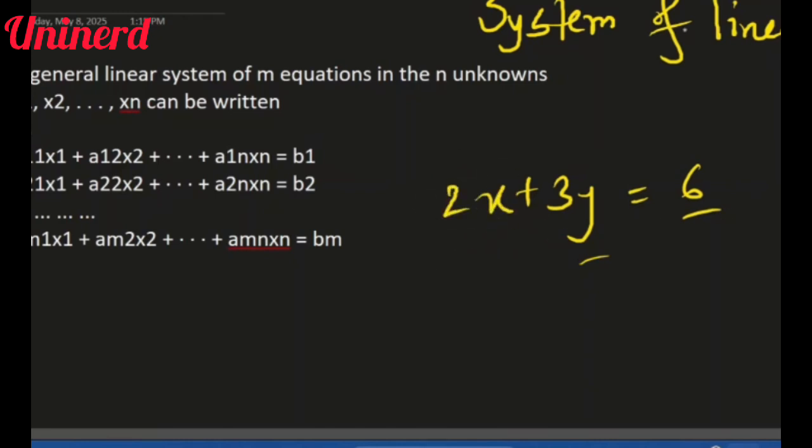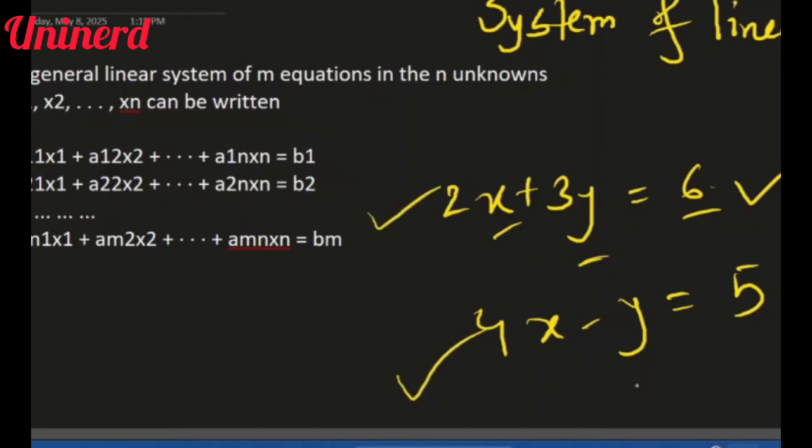So what is a system of linear equations? We know what a linear equation is. This is a linear equation, and we can have another linear equation like this. A system of linear equations is when we have two or more, a finite number, of linear equations involving the same variables. The goal is to find the values of the variables that satisfy all the equations at the same time. x and y are the variables, and the goal is to find the values of x and y that satisfy all the equations in the system.